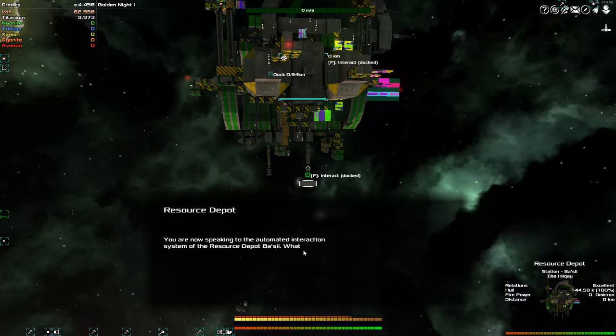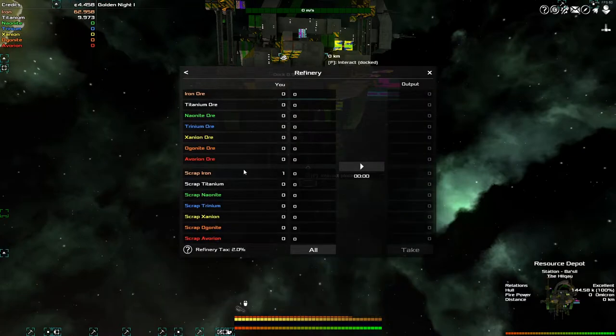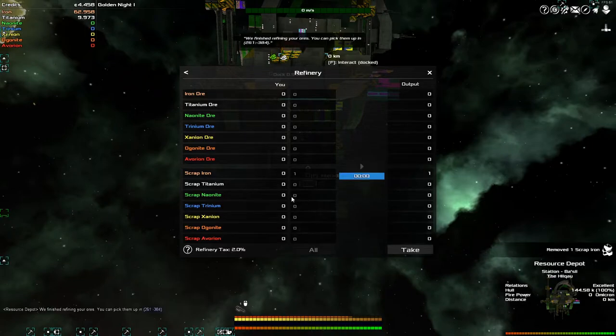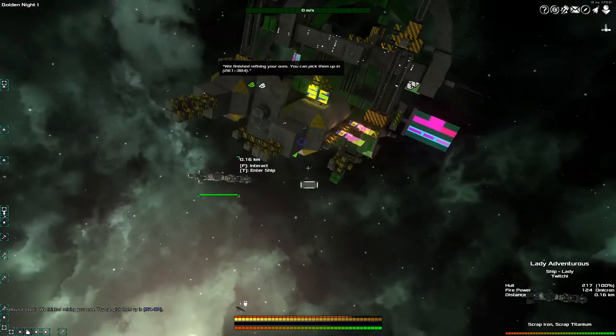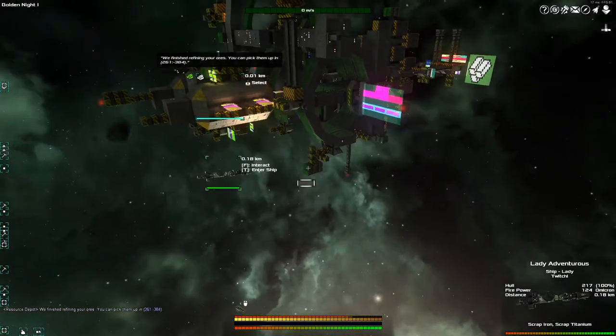That would be great. Anyway, we're speaking to the automated interaction system. Can I... Do we have stuff to refine? Is the scrap stuff in particular? One bit of scrap iron. I know the Lady Adventurous has got more stuff on there, but wow. I wonder if I can go refine ores. What does it do if I tell it that? Let's see.